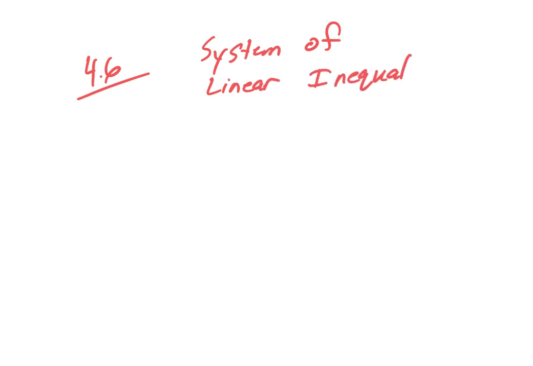Last chapter, but now we're going to graph a system of linear inequalities. So it's kind of a combination of earlier in this chapter. Everything we've been doing in chapter 4 so far has been solving a system of equations. And now this is going to be a system of linear inequalities. So really the only difference is it's going to be less than, greater than, all of our inequality symbols.